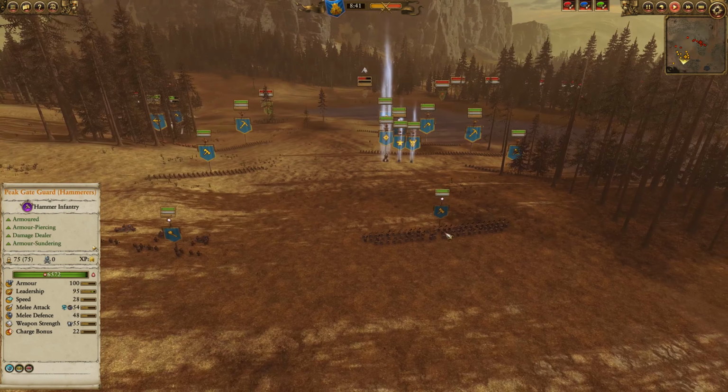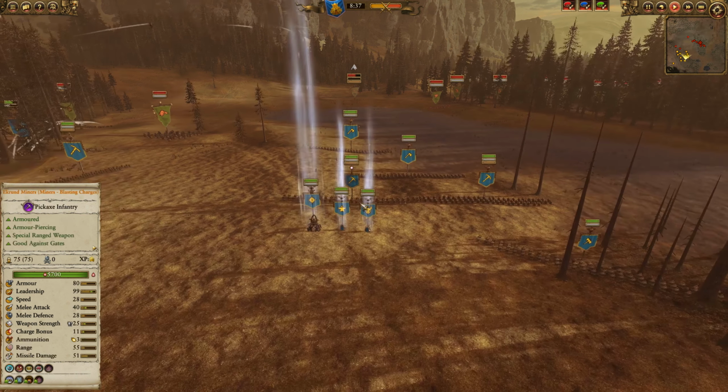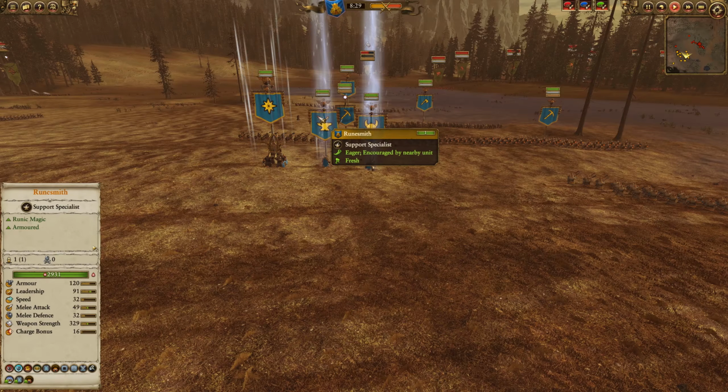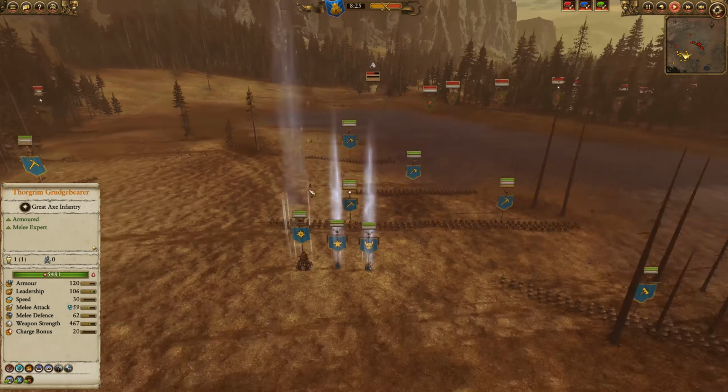Got some warriors with great weapons, a Peak Gate Guard in the back, and some more warriors up front, staggered lines, miners with blasting charges. And then we've got a Runesmith, Thorgrim, and a Thane. These guys can impart a lot of buffs to their armies, and that's exactly what they're doing.